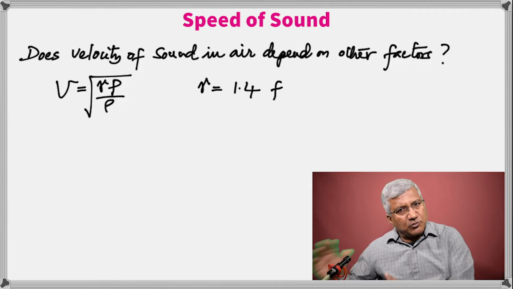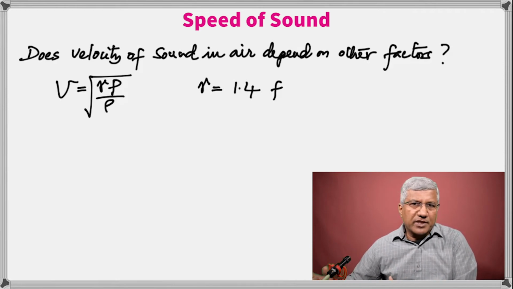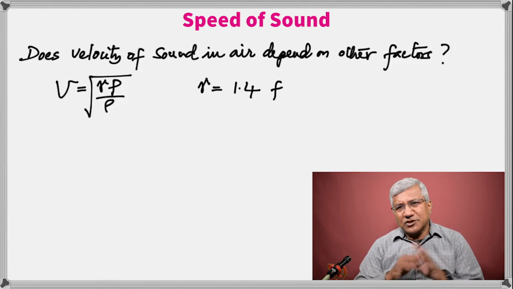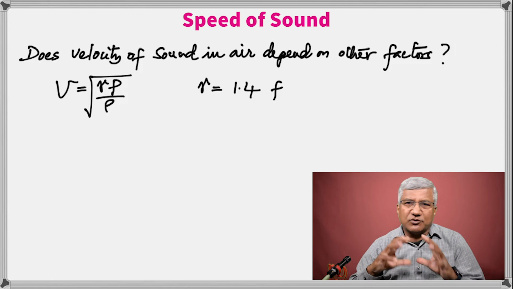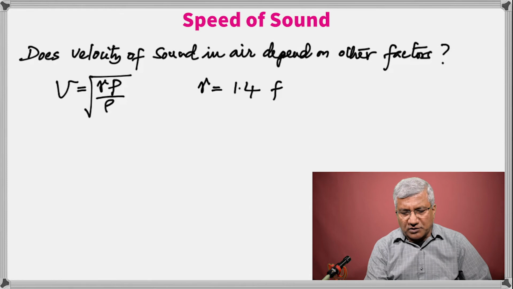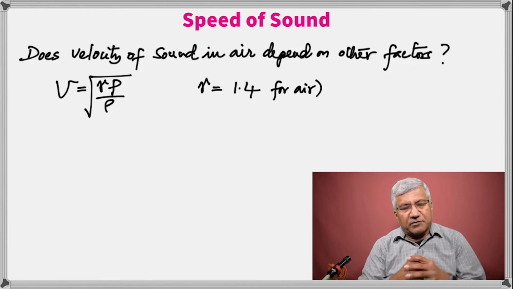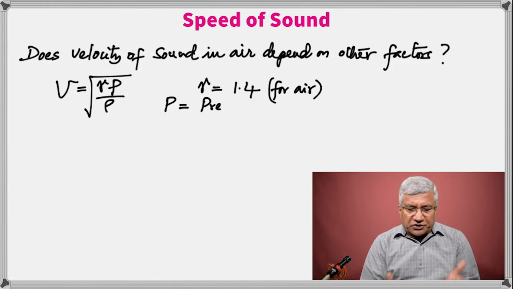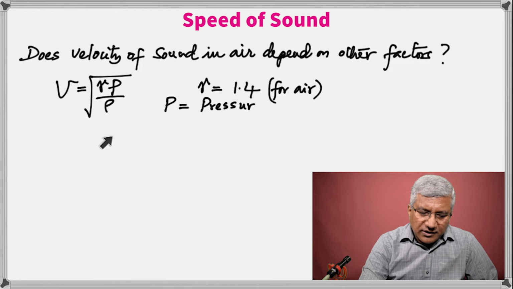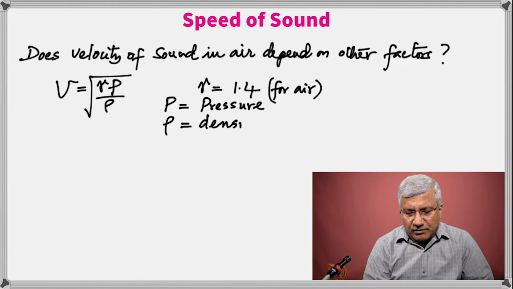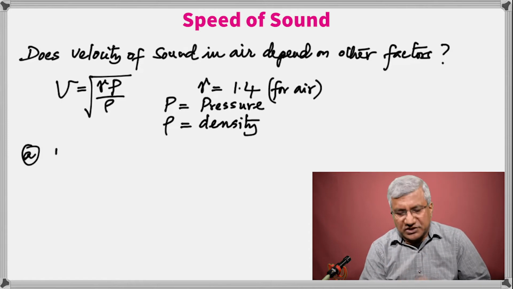I could have talked a lot more about specific heats, but I'm not going there. It is the ratio of specific heat at constant pressure divided by specific heat at constant volume. So do you see that every topic in physics is actually related? Anyways, for the time being, gamma is 1.4 for air because it's diatomic, and p is the pressure. This thing looks like p, but it's not p, it's rho, Greek rho, for density. So please don't cancel it out. p is pressure, rho is density.